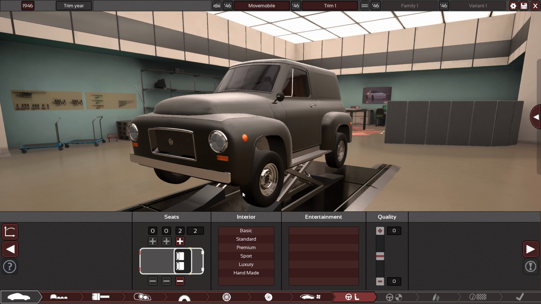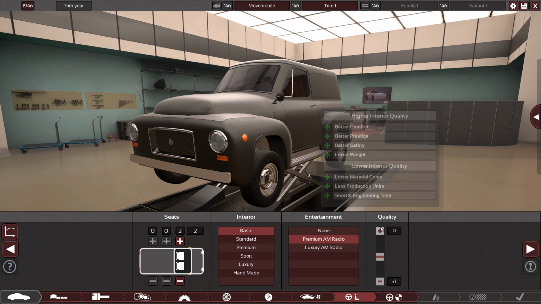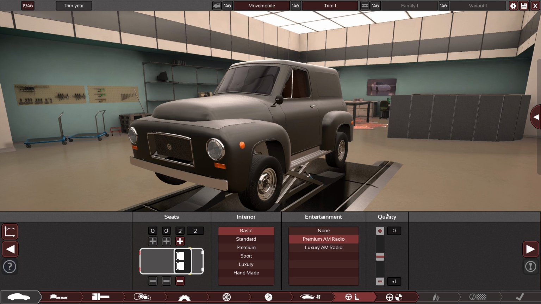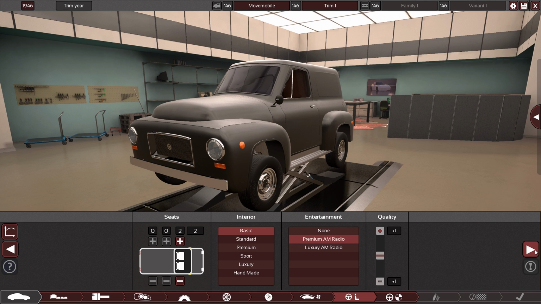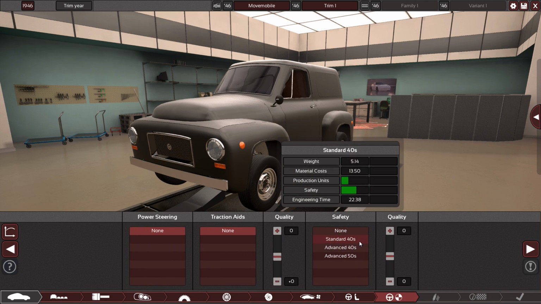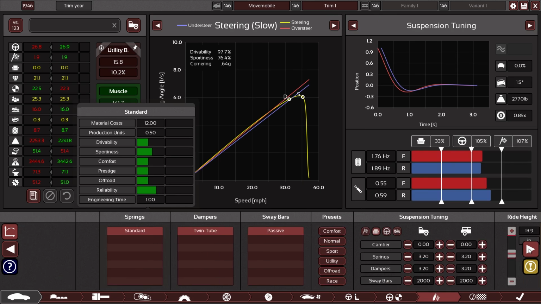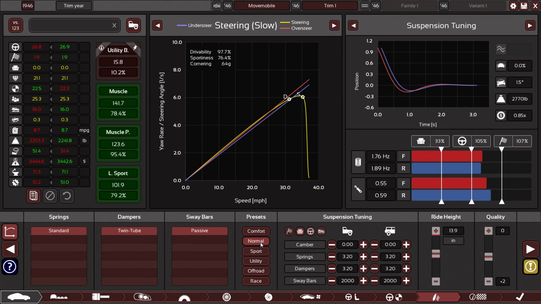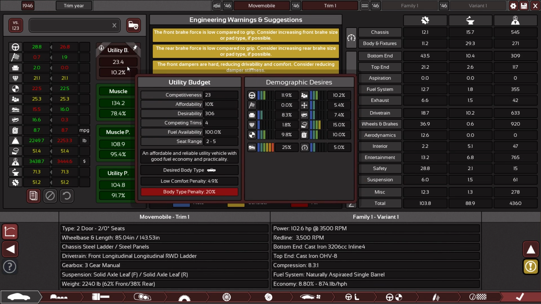Okay. Two seats, fine. Basic. I guess premium AM. I don't know that you need an antenna for AM. Maybe you do. I guess you do. You don't always. S946, so I guess we'll do standard 40s. Plus one. Don't have much of a choice there. Utility. Guess that's it.